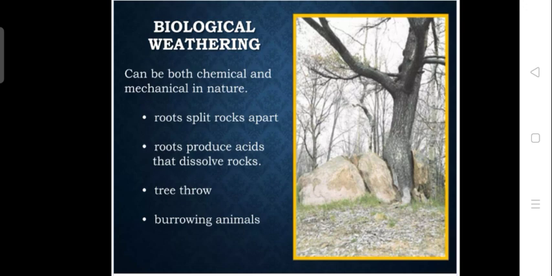Then there is the burrowing of animals. That is, animals like rats live in burrows. When they dig into these rocks or burrow in the land, they slowly throw away masses of these rocks. Slowly the rock begins to loosen up, and the strength of the rock begins to reduce, so they fall apart.